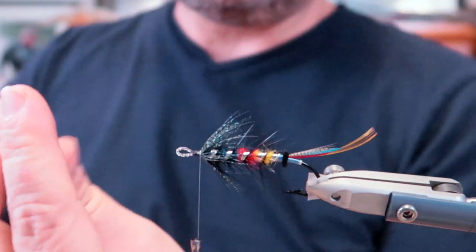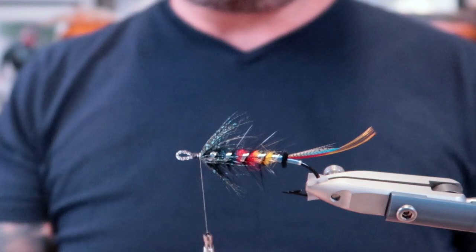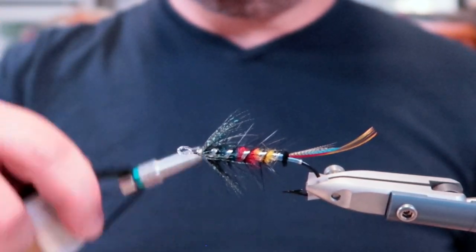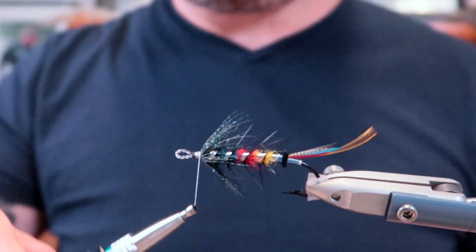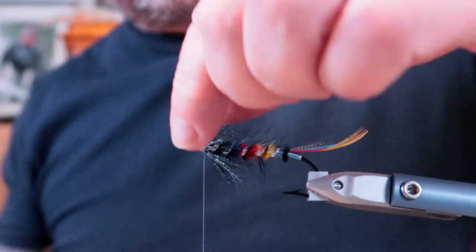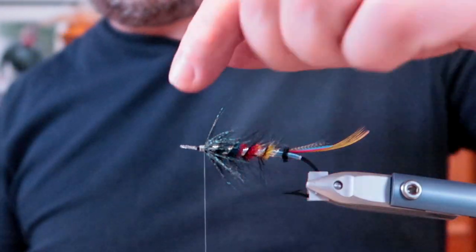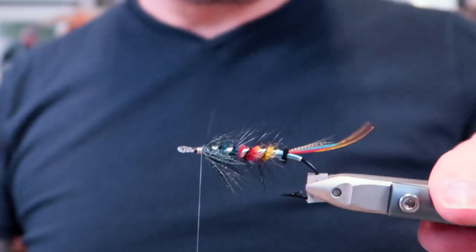Sufficient, not too much, not too little. So just gonna add a bit of thread there, so there's no sharp edges from the tinsel, nothing. And then I'm gonna separate the fibers on the top, so have a good placement for the red wood duck middle wing. Like that.